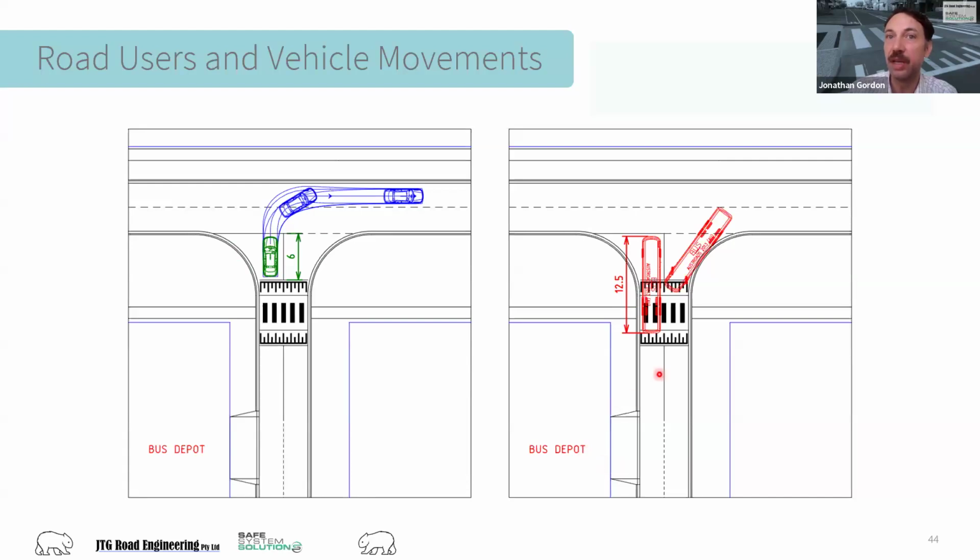And here, this bus depot may challenge even the feasibility of this project, where the bus is turning in and it's actually blocking the main road here. And this bus waiting to turn out is blocking the crossing. Considering a bus depot, we want priority crossing here. I think that this is a feasibility issue for this exact location. You may be able to, in this circumstance, set this crossing back a little bit further to enable crossing clear of the 12.5 metre long bus that's sitting there and waiting.